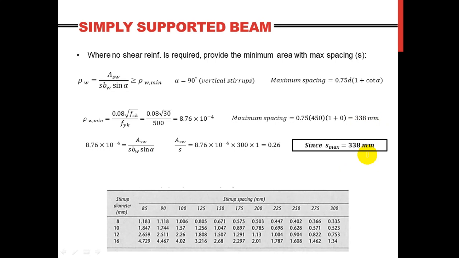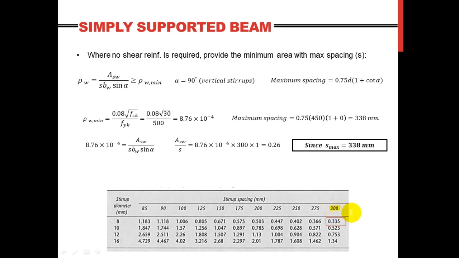Why would I do such a check? This is because, unlike when designing the maximum shear links, the spacing is going to be relatively less when compared with the shear links at the midspan, where the minimum amount is kept, resulting of course in larger spaces. Again, 338 millimeter is the maximum allowed. I'm going to be more conservative and I'm going to take it as 300.